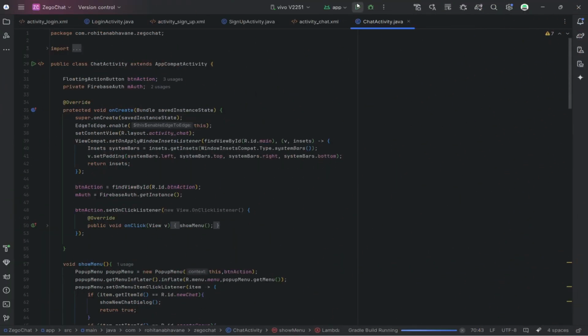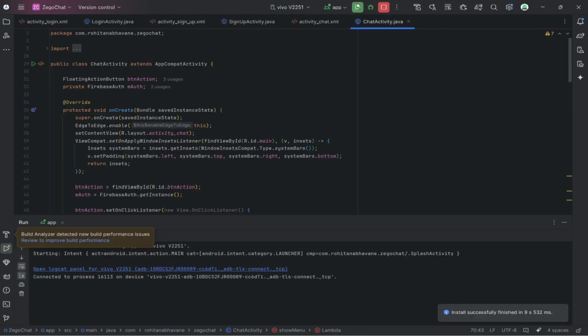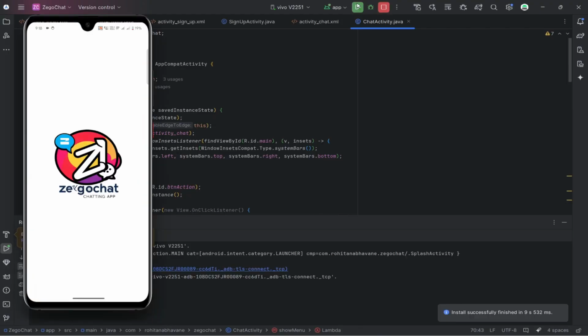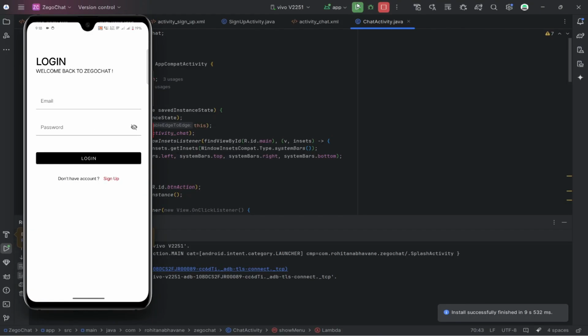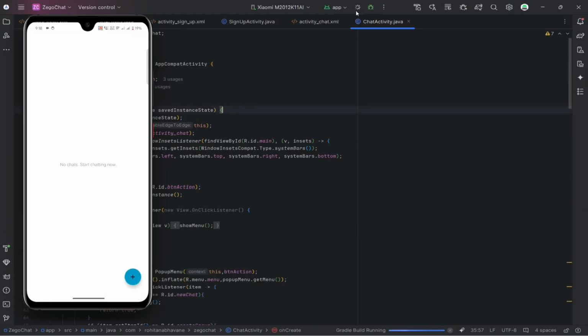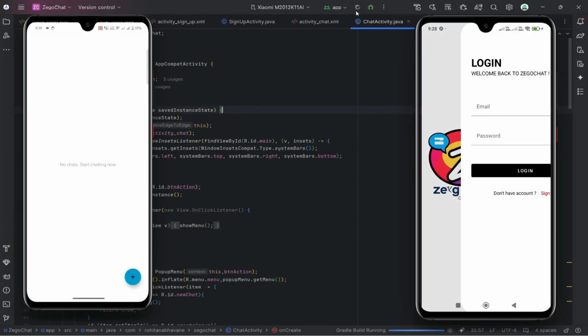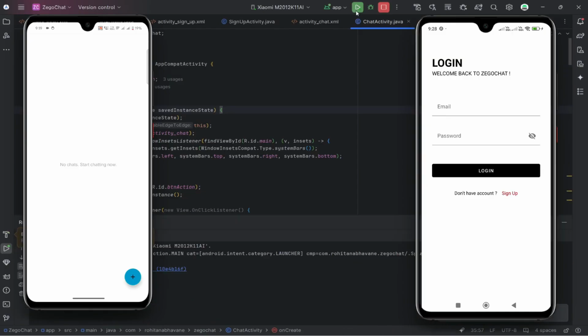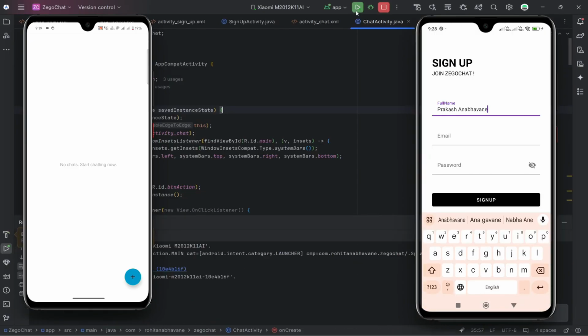Let's test the app. I'll be running the project in two different live devices. This is device 1, let's create an account here. I won't go deeper into Firebase because the motive of this video is to demonstrate chatting functionality. If you want a dedicated video on Firebase you can refer to the video's link attached in the description. After logging in or signing up, you will get redirected to the chat screen. And as you can see ZEGOCLOUD has managed everything for us. Since there are no chats available, we are getting the text "No chats. Start chatting now."